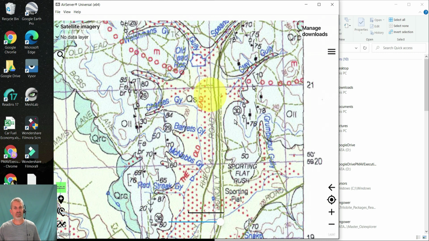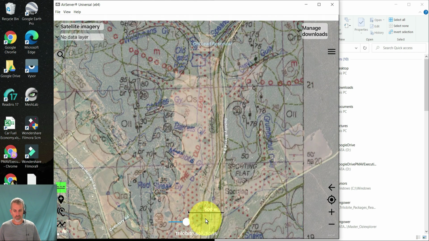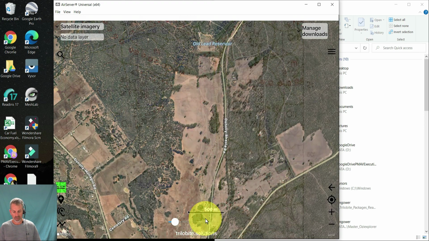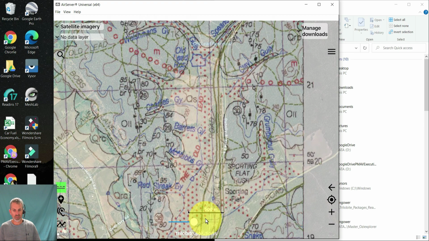And you'll notice that it's taken over the screen. You've lost your base map. We've got a transparency slider here, which I think is a great idea. If we actually slide the transparency button, you'll see that your map below is starting to come through. This is good for comparing features.